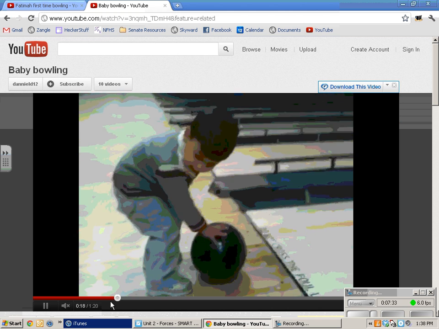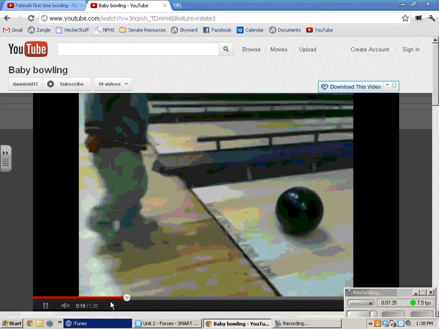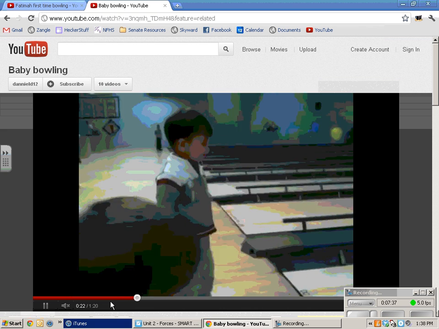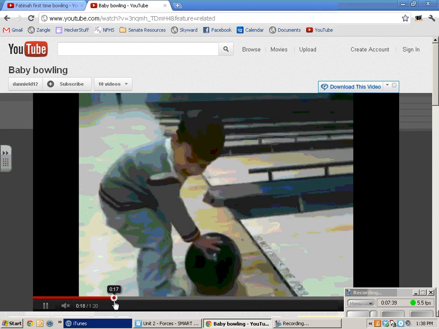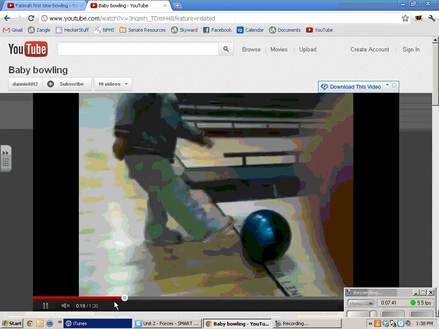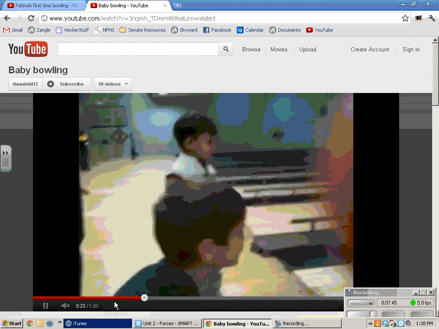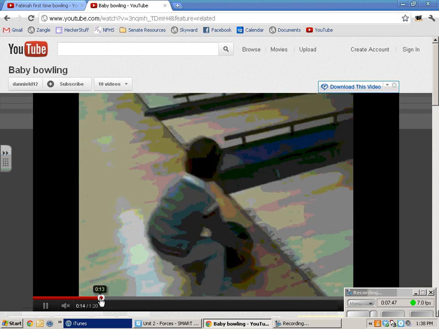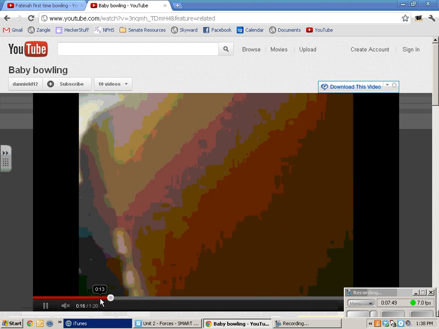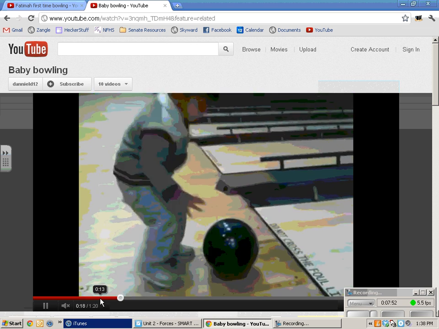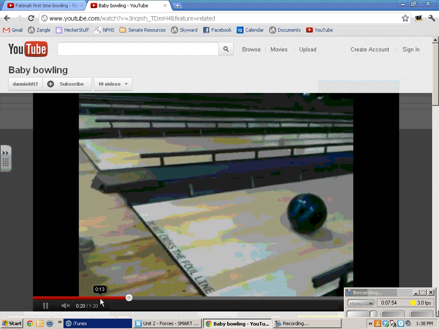Before he touches it, no net force. Now there's a force that changes the velocity. Okay? So again, we're focused on from there to there. Foot in contact with the ball. There's a force on the ball that changes the velocity of the ball. The velocity goes from 0, and when there's no force on it, the velocity stays the same. Force changes the velocity. Okay?